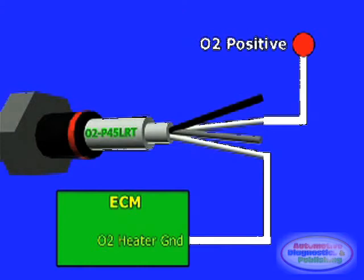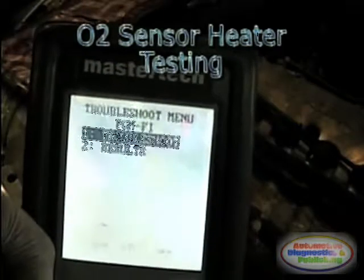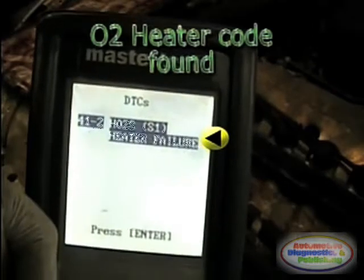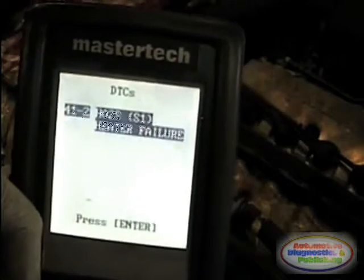Always make sure and study the particular system that you are working on. In some cases, the ECM may completely turn the O2 sensor circuit off in the event of an impending O2 sensor heater circuit problem. The first step in any O2 sensor heater test procedure is to scan the ECM for any O2 sensor heater codes. This is usually the first indication that you'll ever have of an O2 sensor heater problem.